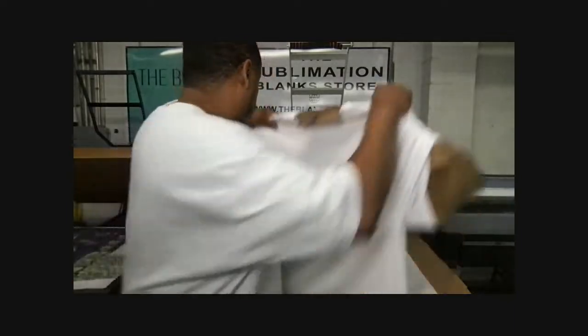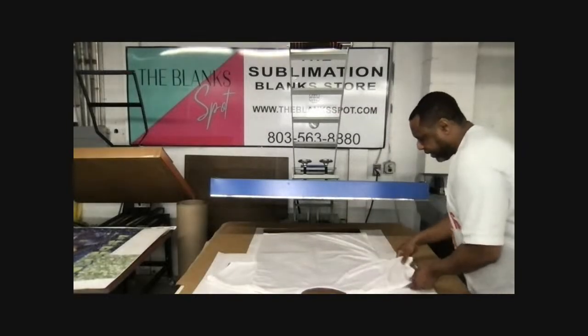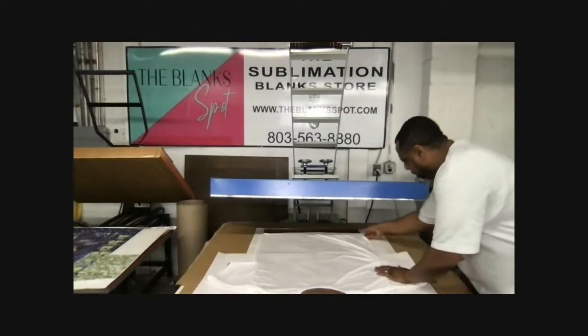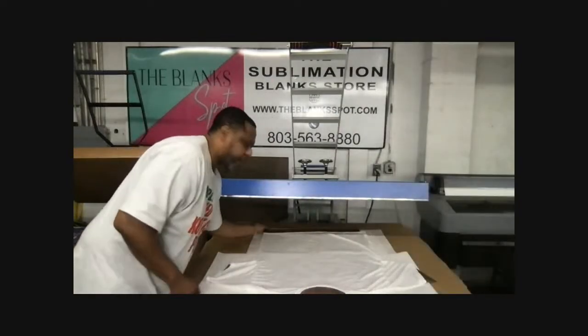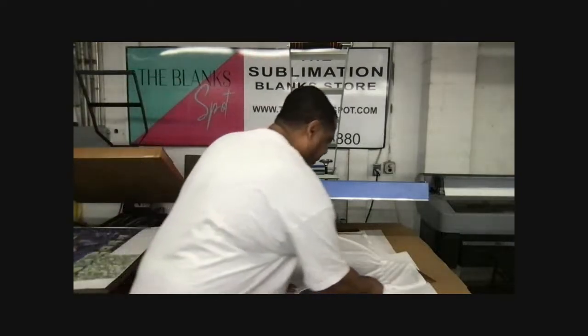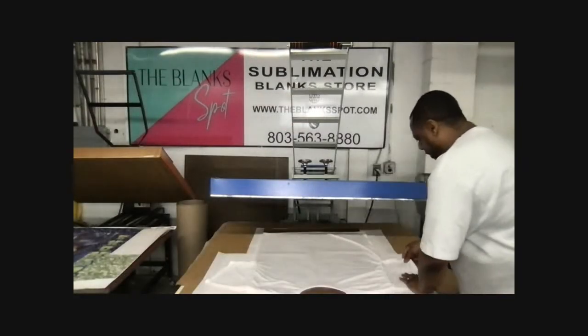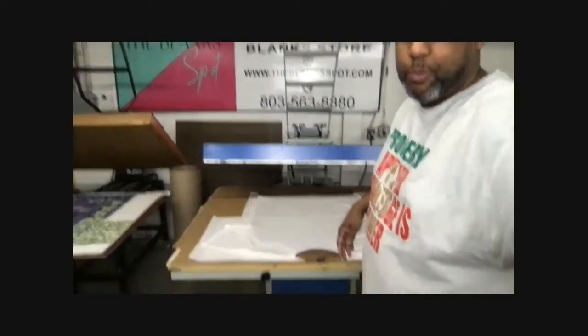So, you know, I already measured it once, y'all. I measured it once and I hope y'all can see. I'm going to measure it again after I press it because after I press it, it's now going to be flattened. I might need the other one. Did I do two X's? Yeah. So after I press this and it flattens, and this is something that a lot of people don't know. Once you press these shirts and they lay down flat, they're going to extend a little. So once I press this shirt, it's going to grow.